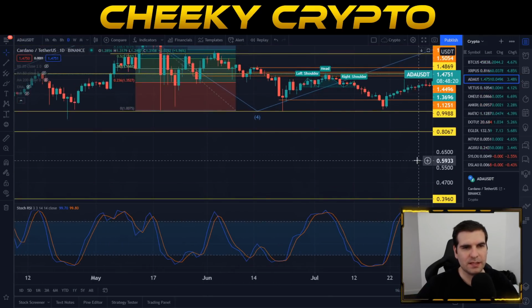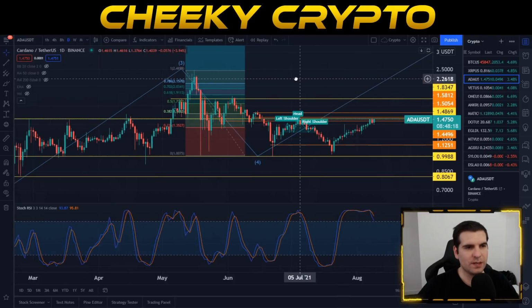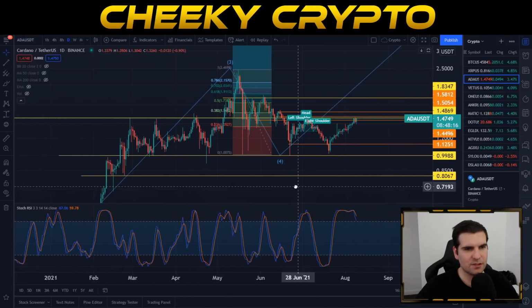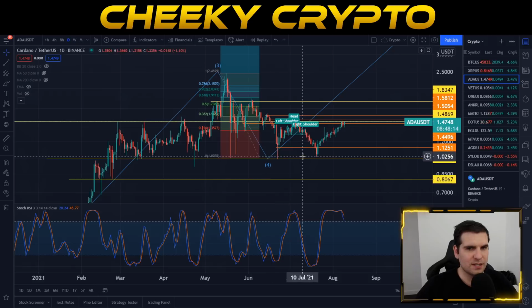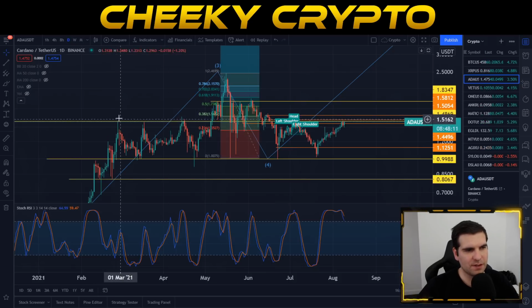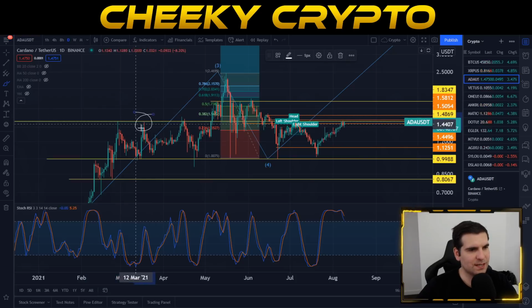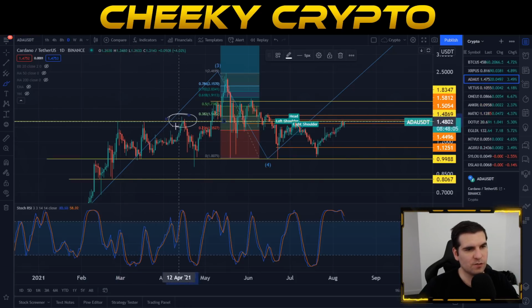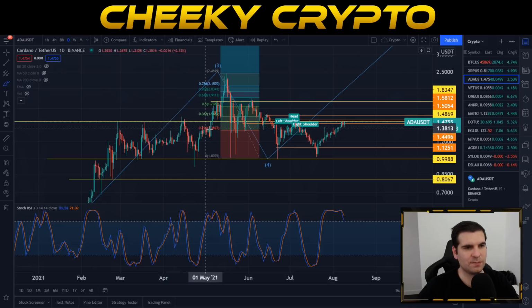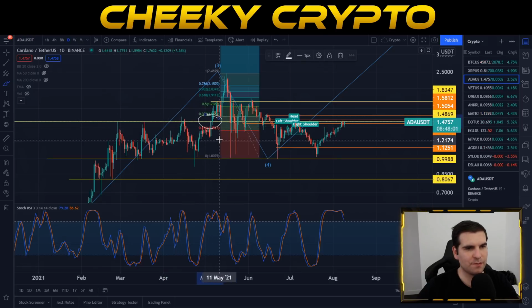Our daily chart. Now the daily chart, as I said before, we can see this major resistance line. I'm going to zoom right out here. This resistance line is $1.48, right? This is an area that we come up to on many occasions. Over here, for example, we retested it over here. We tested it here, got rejected from it. So we had 3 rejections from this area before we eventually had that breakthrough event, right?